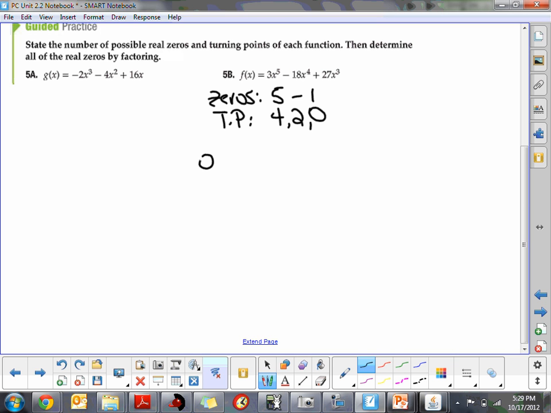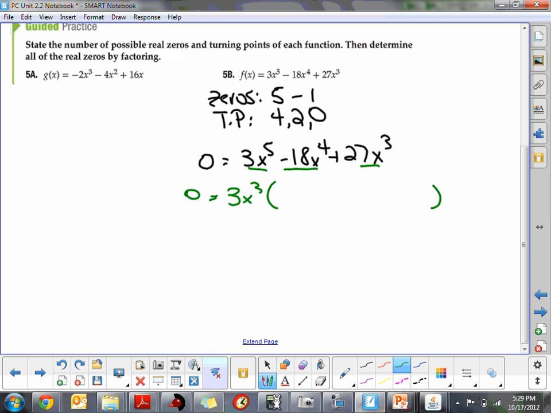Solving by factoring, we're going to put in a 0, and then we're going to take 3x to the 5th minus 18x to the 4th plus 27x cubed, and we're going to do our best to factor this. So, what can factor out of all three of these terms? Well, all these numbers are divisible by 3, and the greatest number of x's that we can factor out is x cubed. So I'm going to take out a 3x cubed in my first monomial factorization. If I take out a 3x cubed, we're left with an x squared minus 6x plus, and a 27x cubed divided by 3x cubed gives us a 9.